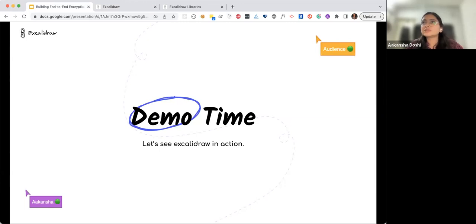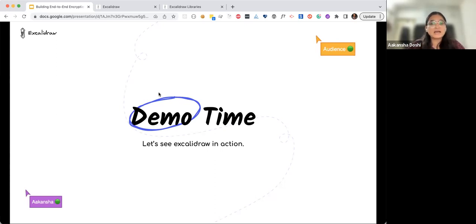Okay. So basically, let's consider this example that all of us are in the same team and we are building some cool startup and we are building some feature and I'm going to design the mock-up for that feature. Since it's a company feature, it's confidential, the data is confidential, of course, and I'm going to use Excalidraw to design that mock-up and I'm going to share that mock-up with you.